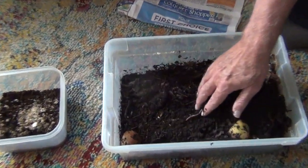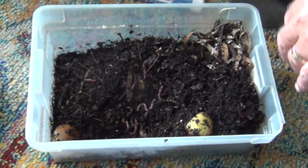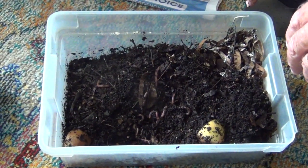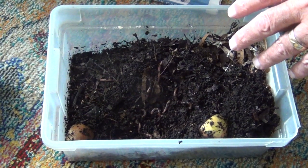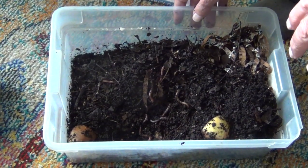I've been going now for about three months, so as you can see I've got pretty healthy worms here. I keep these in my den — it's really not what a lot of you would consider a den. It's just a room on the back of the house we used to use as a den, but now it's pretty much my space. I come back here and listen to the Bible and meditate. I've been playing the Bible on tape to my worms for quite a while — I don't think any of them got saved yet. Little joke there.